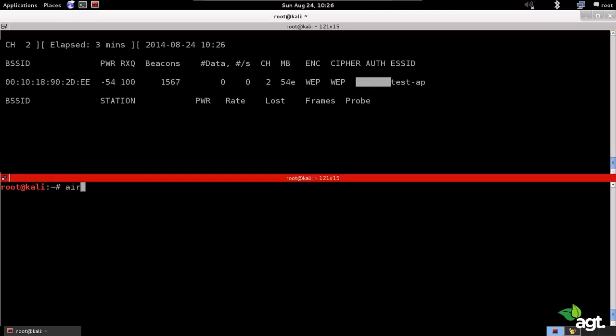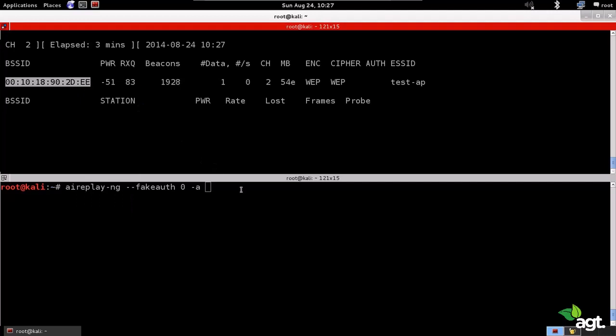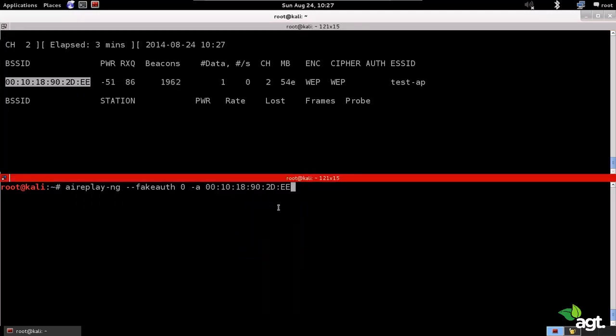So to do this, we're gonna use aireplay-ng. We're gonna use a fake auth attack. So we put the type of attack, and then we're gonna put the number of packets that we want to send. So I'm just gonna do 0. Some people use a large number when they're carrying out an attack that'll take like 5 or 10 minutes. But for me, I like to just use 0 and maybe do it later manually. So fake auth 0. We're gonna use the option -a, the target MAC address. So I'm just gonna copy it from here and I'll paste it. That's done. We're gonna use -h to put our MAC address so that our MAC address gets authenticated with the target network.